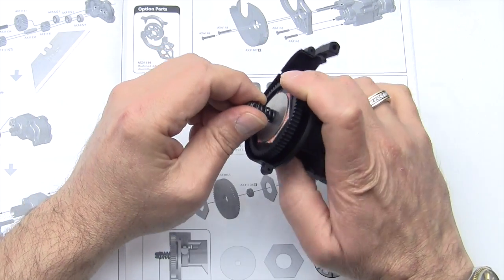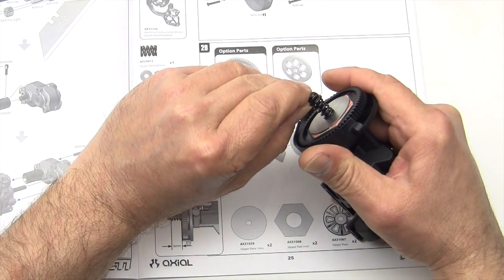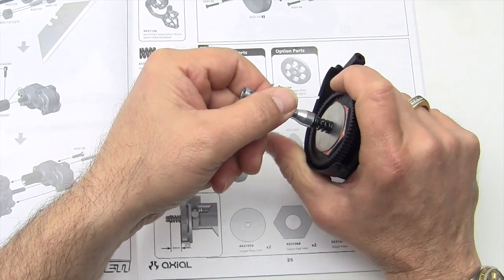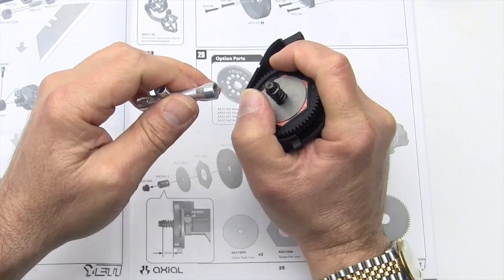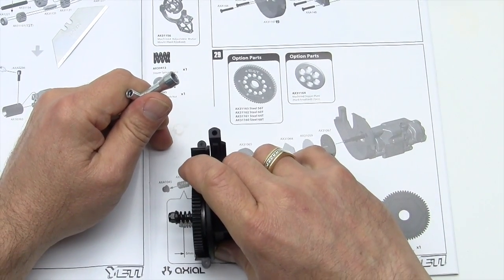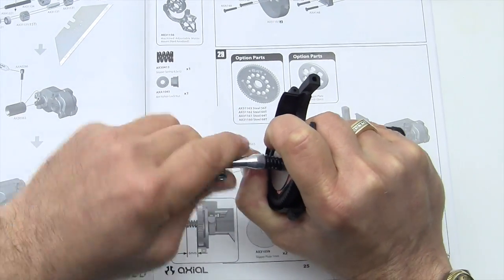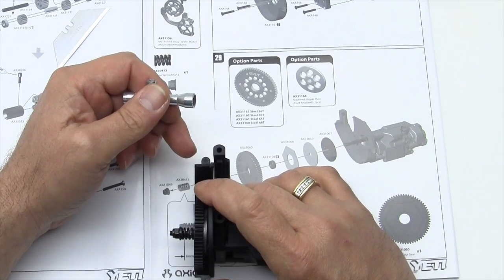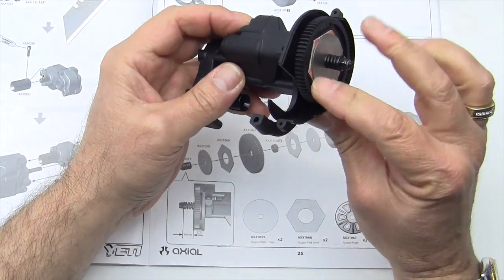We're going to tighten the nut down so that there's 6 millimeters in distance between the bottom of the nut and the slipper plate itself. This can always be readjusted later. I'm going to hold the gear, tighten that down. Actually, I'm going to put my pinky on the little cup here to hold everything together while holding it. I'm going to go ahead and put that down to the suggested 6 millimeters, just kind of eyeballing it here. And it looks like we're getting close. Okay. That, my friends, is the slipper.